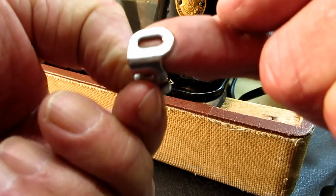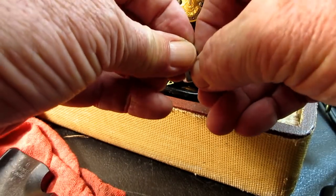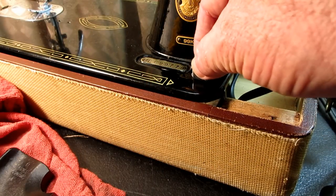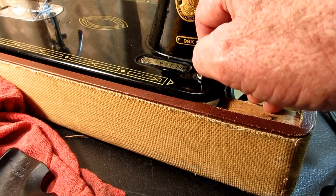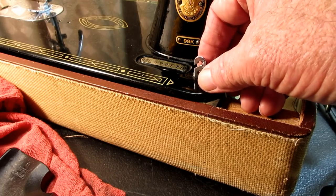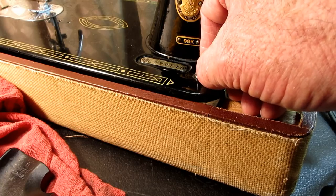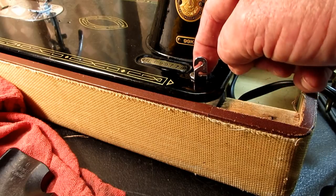And then, can you see that slot in the base? So when you have that screwed on, because of that slot in the base, you can move it a little to the left or right. And the reason you may want to do that is if you wind a bobbin and it seems to pile up on the left side, you would loosen the screw that holds this and move it a little bit to the right. Like a 1/16 of an inch. And then see if the bobbin wound evenly.